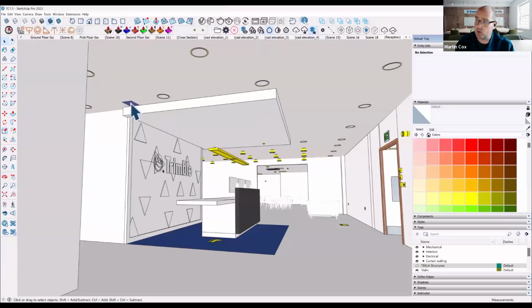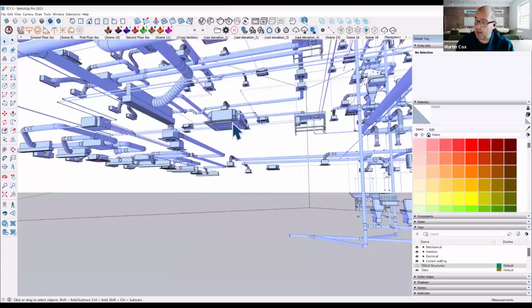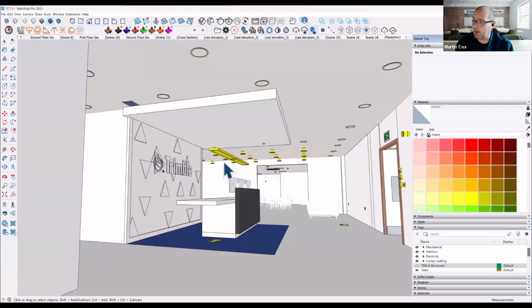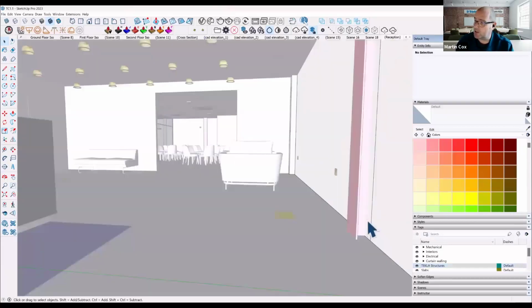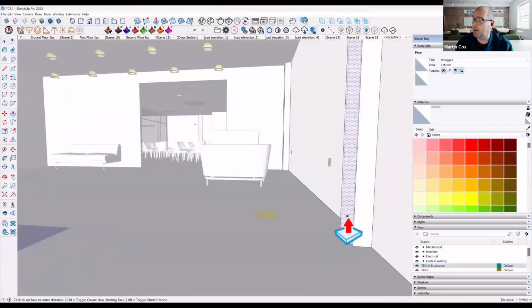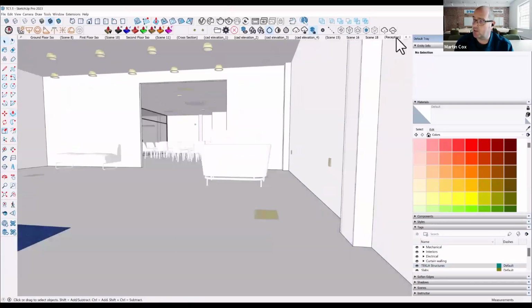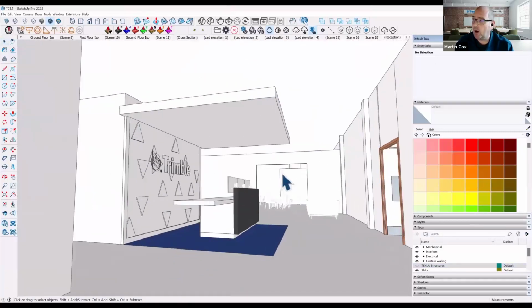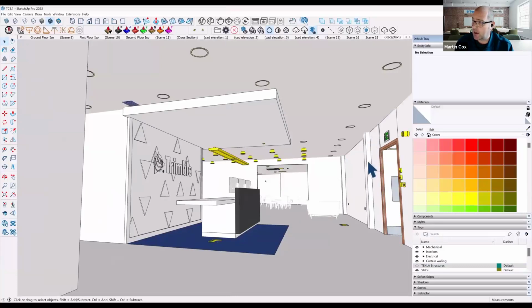So we have an architectural design for our reception here, but we've actually seen that the architectural design for the floating ceiling goes straight over the top of an air conditioning unit. So we need to make changes to that. Also, we can see that there's some steelwork that's still exposed there. So we can quickly make a design change, make notes to say this needs boxing off, and make those changes.